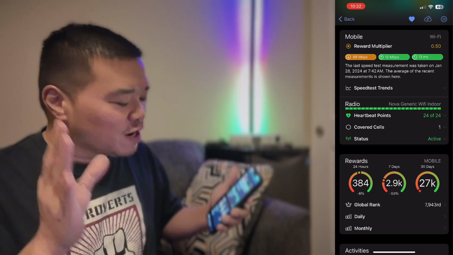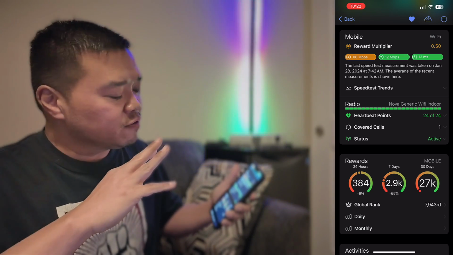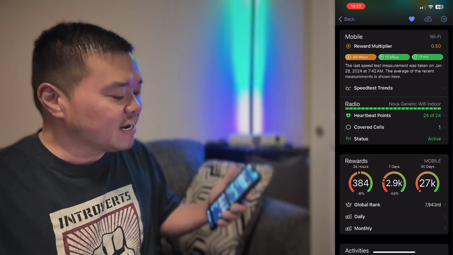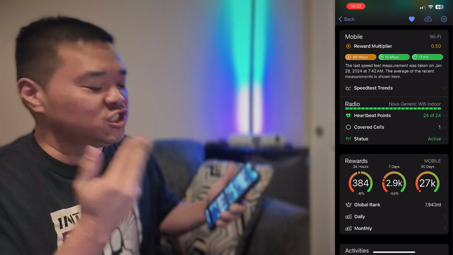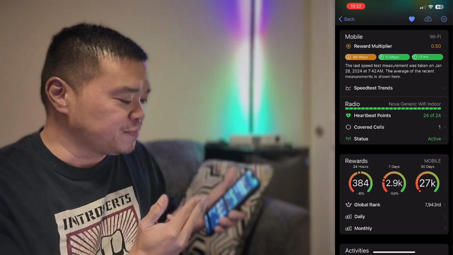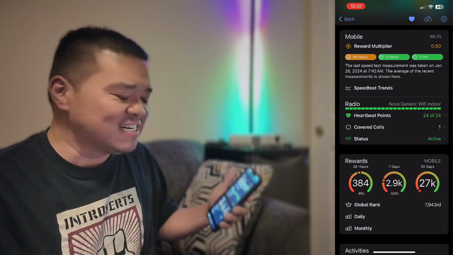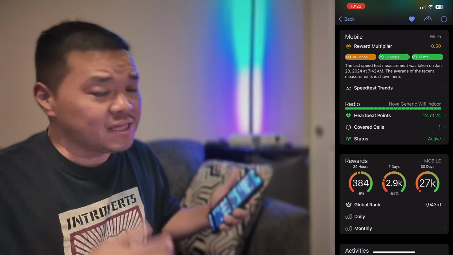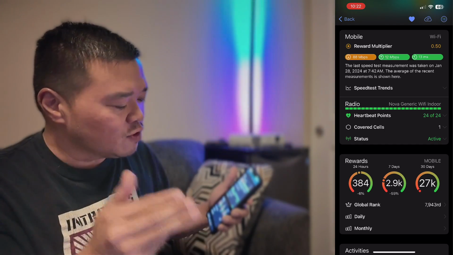But for you right now, the biggest issue when you look at this, if you are trying to get your miner or hotspot up and running right now, you may notice that your heartbeat points are at 0, that it has no heartbeat, and your radio underneath shows all red dots. That means you're in trouble. And that's what happened to me. I was getting all red with no heartbeats.